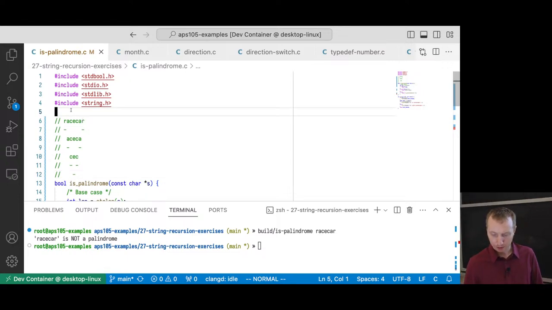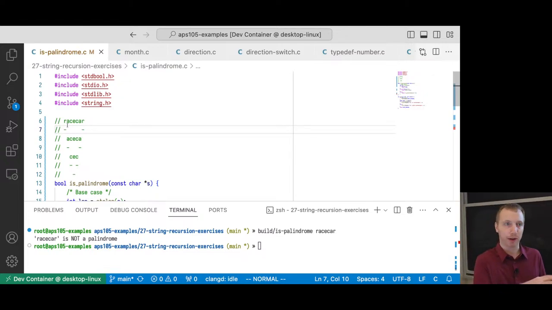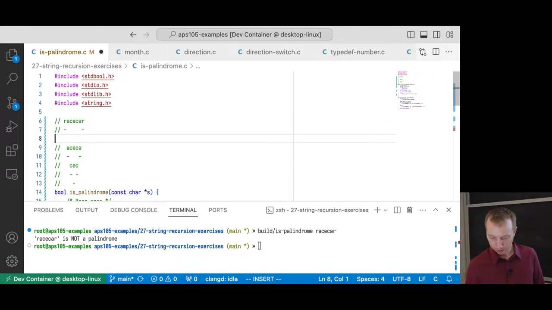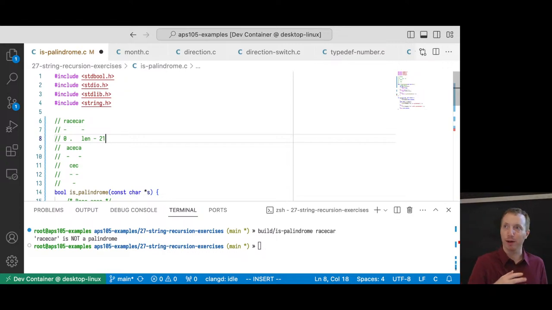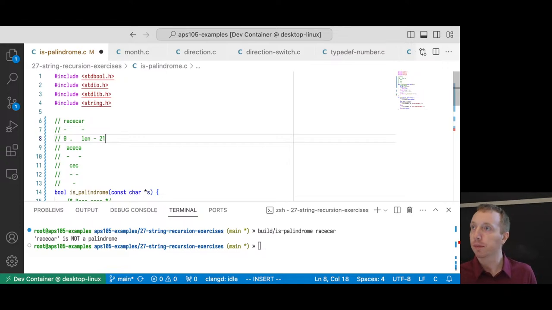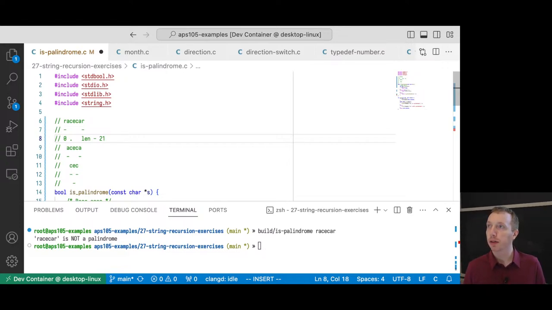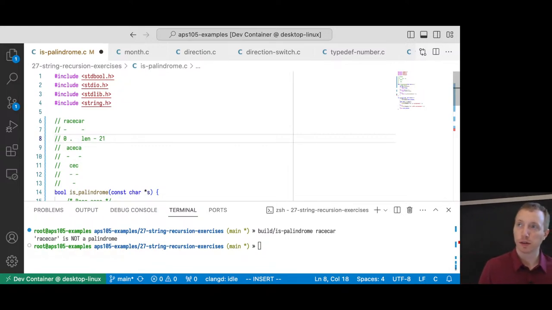So with this, the information we need is what indexes to compare for the characters. This one would be comparing 0 and the string length minus 1. That might lead us to think that we probably need a helper function. We need more arguments than just a string, right? Yeah. We can have more arguments, because I think those are the pointers. One pointer is at the first letter, and initially the second pointer is at the last.